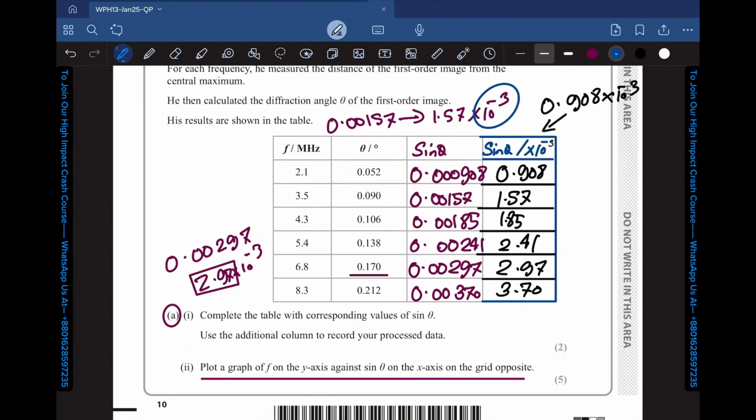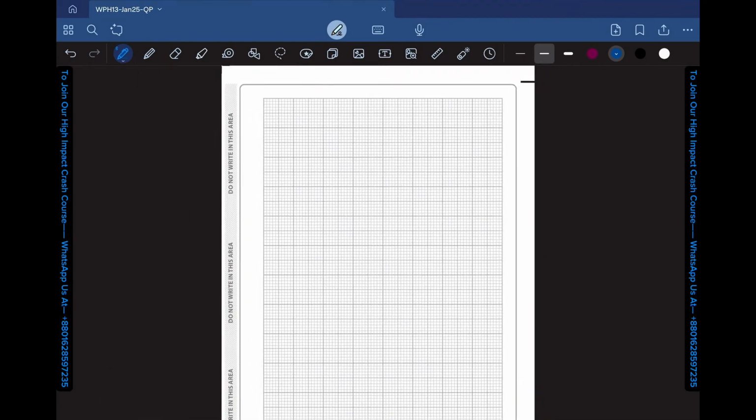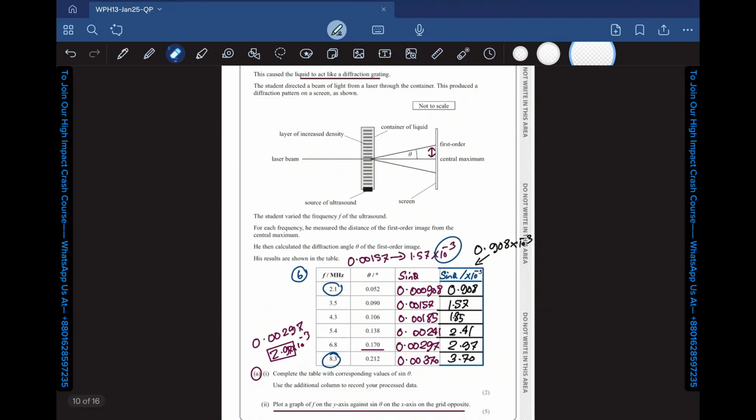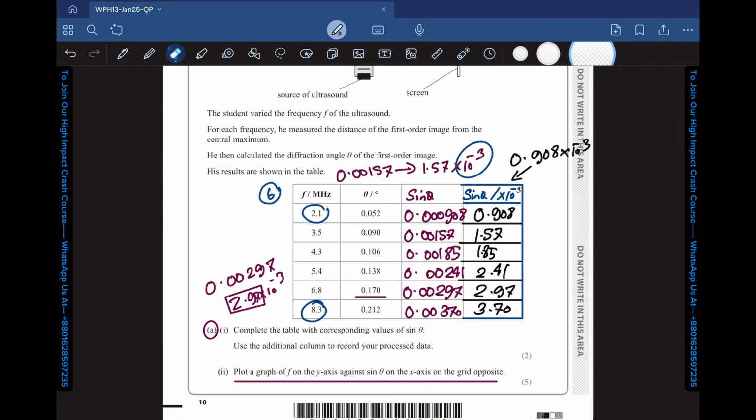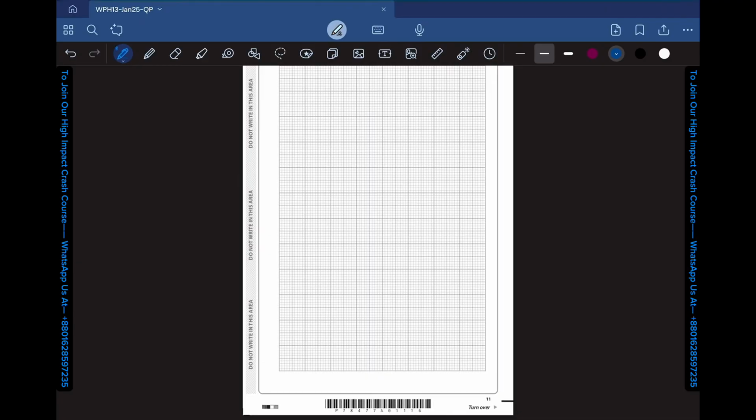Now let's have a look at the difference in these F values. We can see here the difference is from 2.1 to 8.3. So basically there is a difference of 6, and there are more than 6 boxes, right? There are around 12 to 13 boxes. So we can easily take our scaling as 1, and we can take 2 boxes to cover one unit. Let's draw it down together first, then you guys will understand.